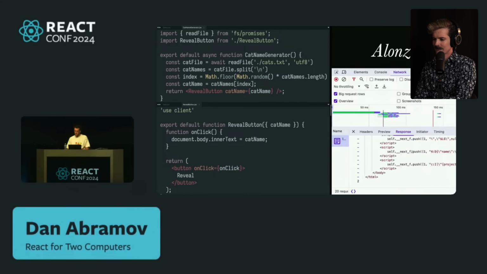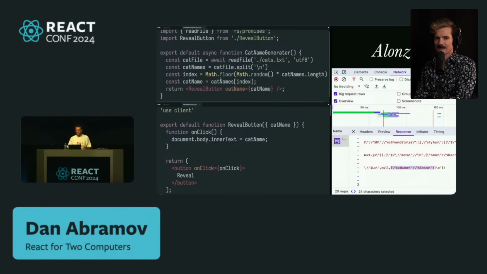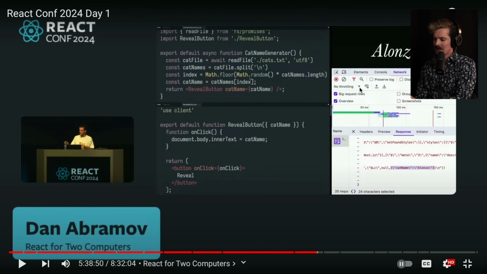And if we look at the HTML, there's a bunch of stuff here. But somewhere here, there are props with the cat name. So this is the stuff that gets passed through the door. And to be clear here, that prop, that data, in the end is just embedded in a script tag on the HTML page so that you have access to it as a variable inside of the JavaScript code. When you pass a prop to a client component, it is embedding that data in a script tag so you have access to it later when you're doing things on the client.